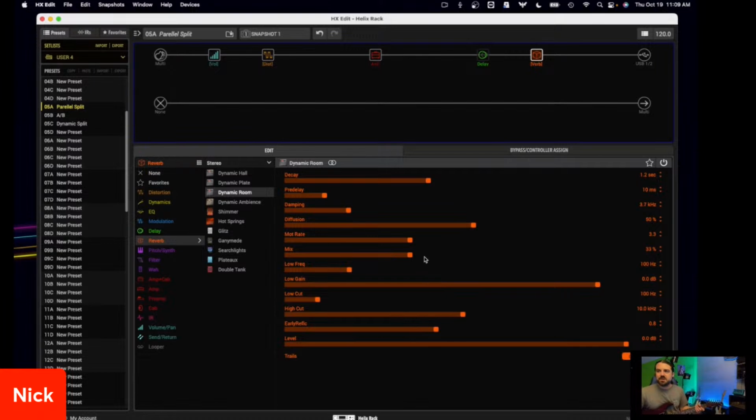If I want to hear more reverb, we're going to hear that mix increase, and you're just going to hear that I'm swimming a little bit more in that reverb, right? So that's a great sound. But if you're someone like me, sometimes I like a lot of reverb. But when you crank up the reverb, you start to get lost. You start to lose your signal, which is probably expected. Doesn't sound bad, but now I'm starting to swim too much in that reverb.